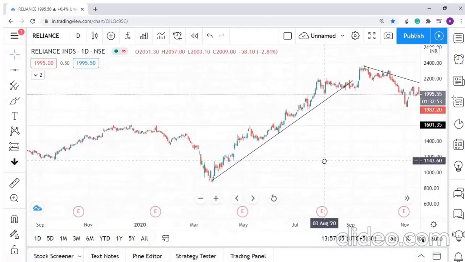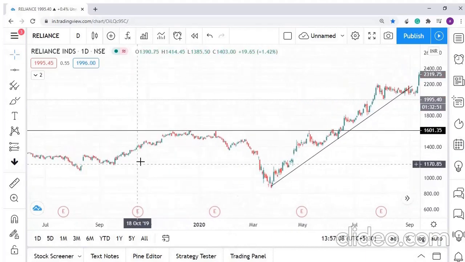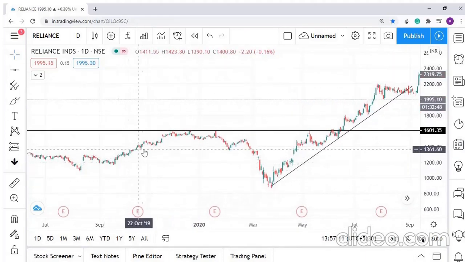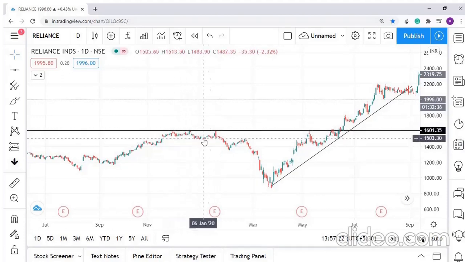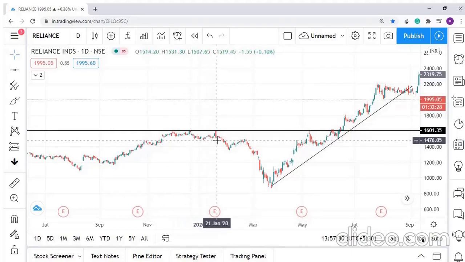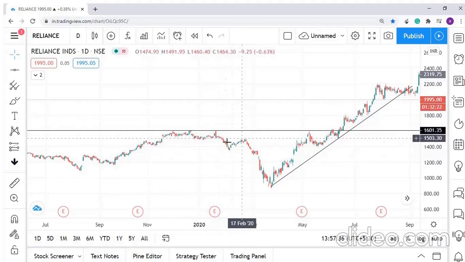Okay, so let's just see here. The price was trending in this direction and it reached the 1600 levels. At this level it found a resistance. The price was not going above this level. The price tested these levels in mid December once again, then January, then it failed to cross this region. So this region was confirmed as a resistance.